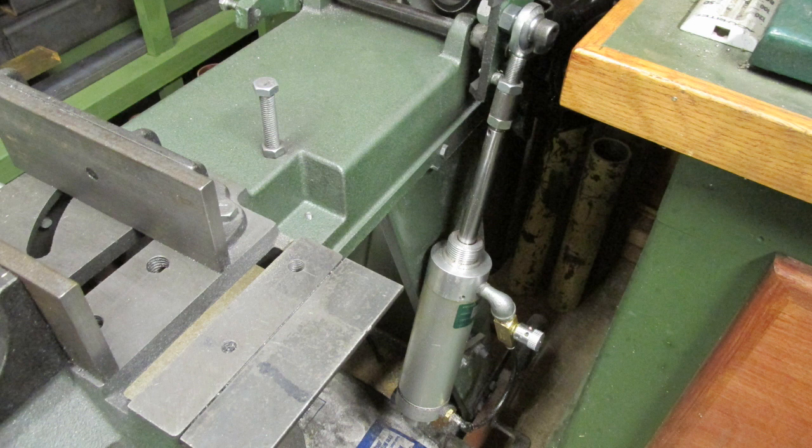The first lowering cylinder I put on my saw was made from a surplus air cylinder and a flow control valve and some spherical ball end adapters for both ends of the cylinder. Now, these were all surplus, so I didn't have any money in them. And it worked pretty good, except my big mistake is that I mounted the cylinder with the rod up, and shavings from the cutting of the saw got between the rod and the seals in there and ate the seals out, so it started leaking. That's why I decided to build my own.